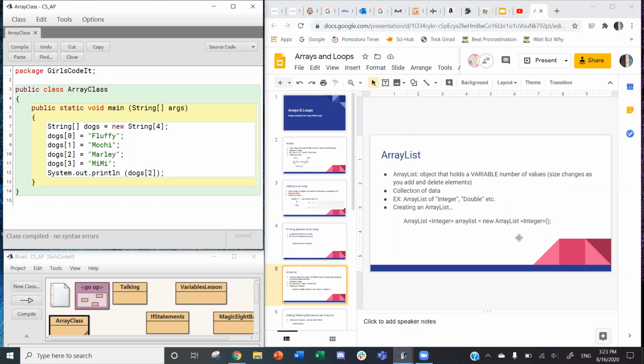So you can put like 3 and it'll have 3 values in it. But if you put 3 values in it, you can also add on to your array, or you can delete items as well. So throughout your code, you can change how many values you have in your ArrayList.